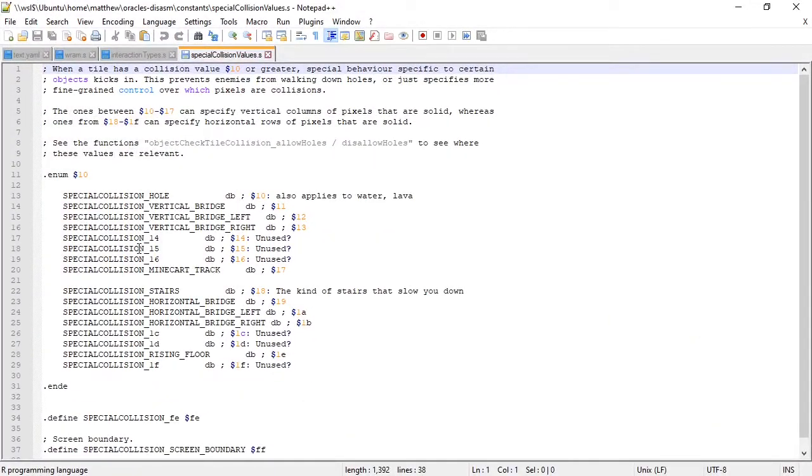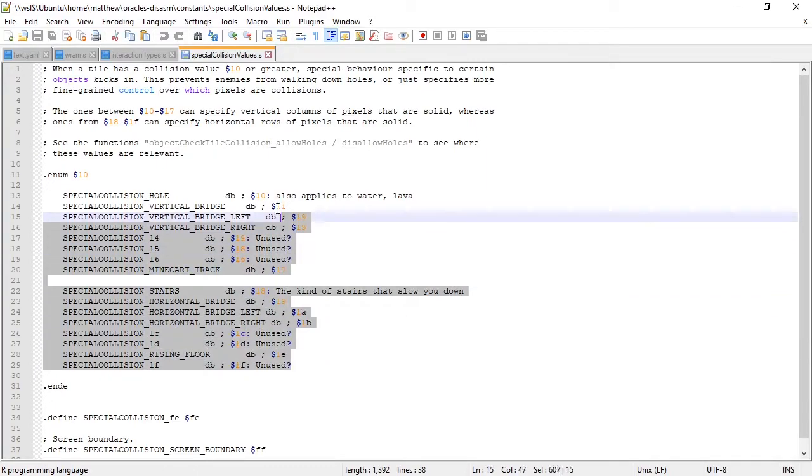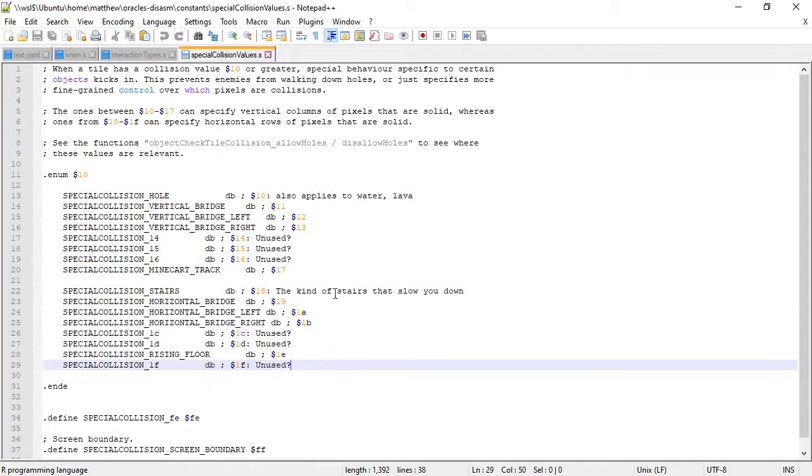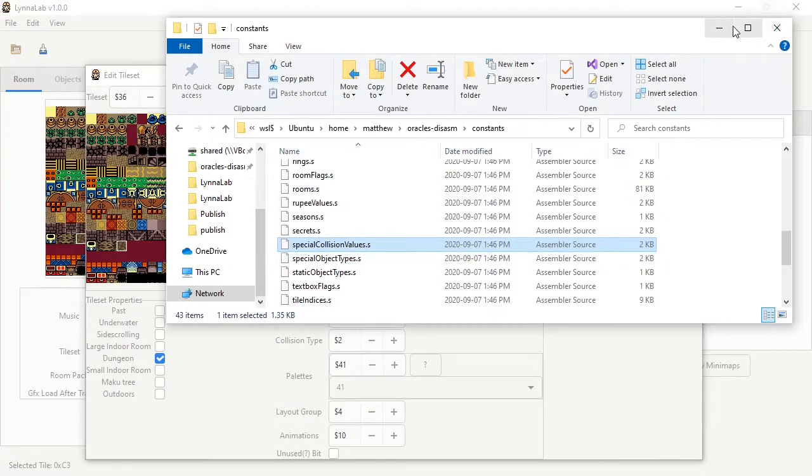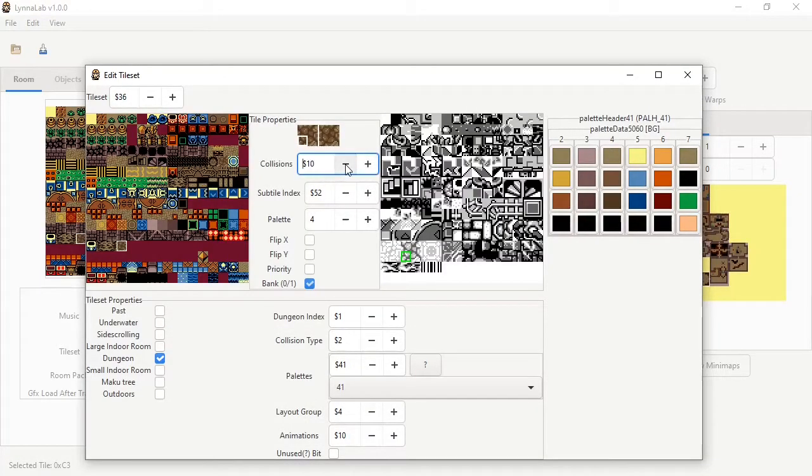This is normally just for bridges, like a vertical bridge. A vertical bridge has a value of 1, 1. These are just a few special cases. There's not much here. It's not used very often. For the most part, you don't need to worry about that at all. Just set it to any value between 0 and F to set the collisions.